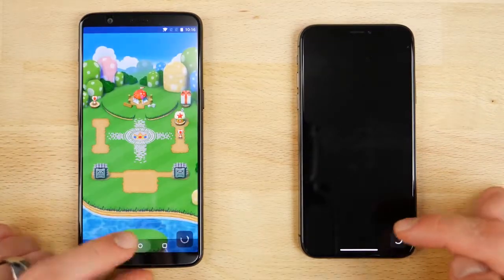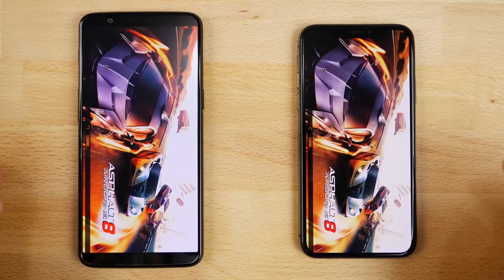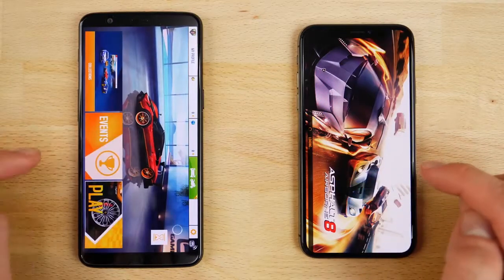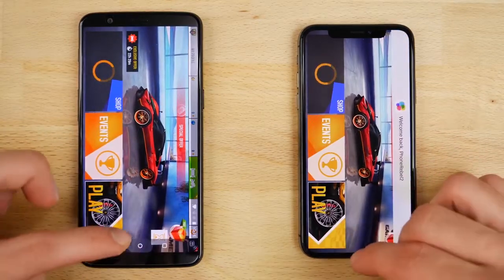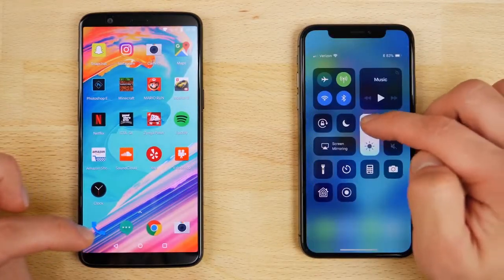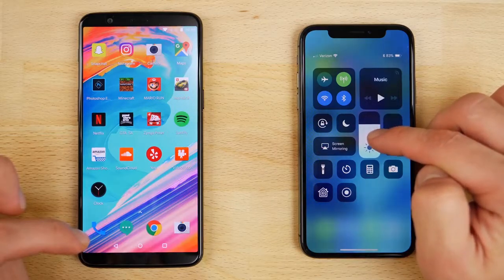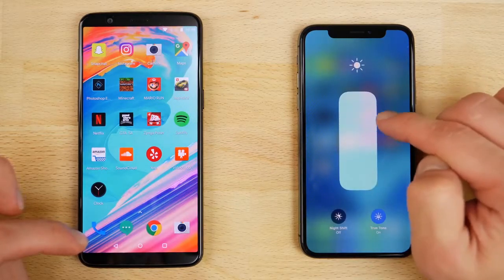This is sort of a web-based app and a game. Okay, Asphalt, 1, 2, and a web-based massive application loads on the OnePlus just a little bit faster. And I'm having the brightness bug again. Check this out. Kind of freezes. My brightness now doesn't work above, I think, 75%. Look at that, it does nothing.